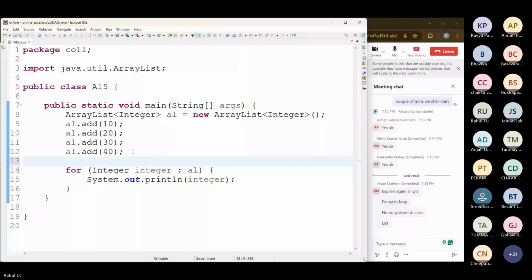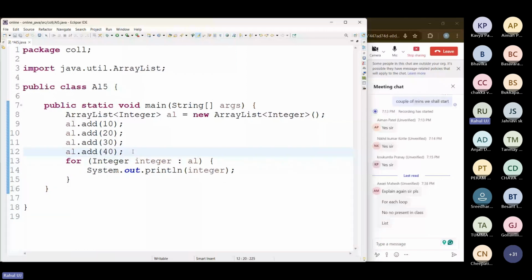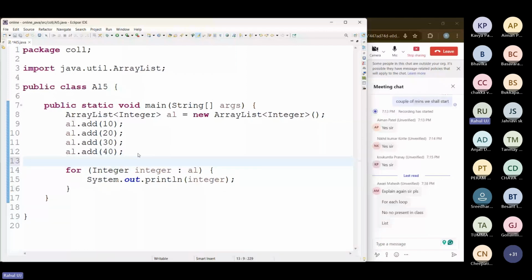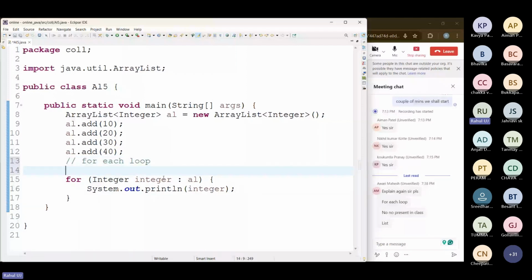So instead of that, you can use this for each loop. Okay. Basically, here you will be mentioning the data type.